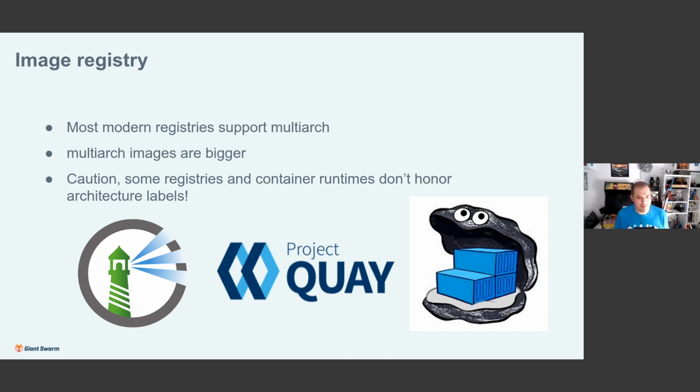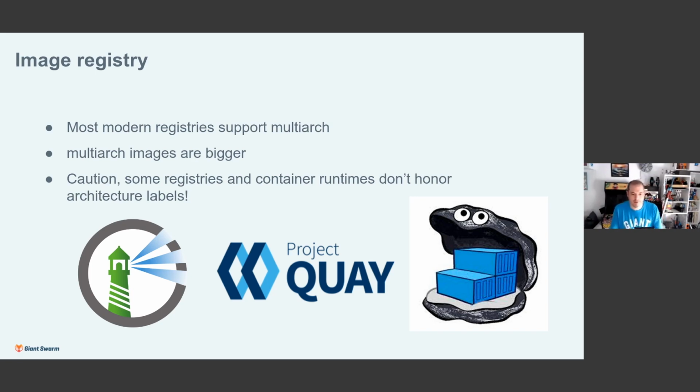You have to keep in mind too that multi-arch images are bigger. It's not twice as big, but they are bigger. So if you are using this, you will need to have more space to store images. Network traffic will be higher, so you need to have this in mind. And you need to be very careful with the problem. I've seen registries sending the wrong image or not supporting multi-arch, but container runtime is a thing too.